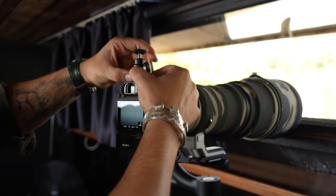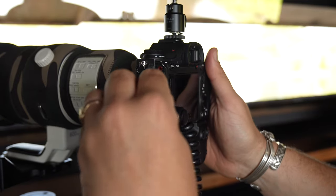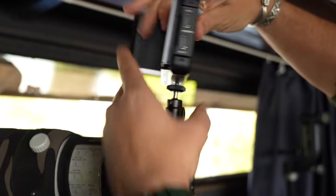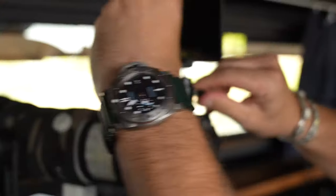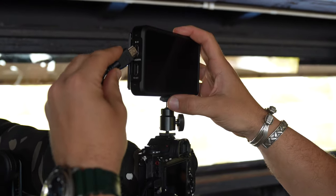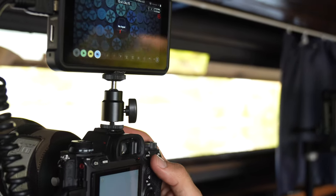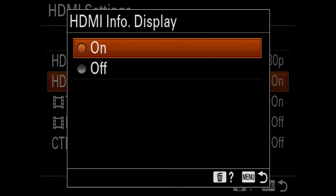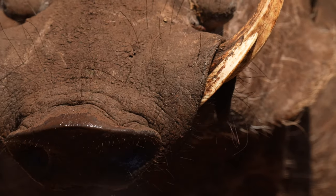My Atomus rig takes very little time to set up. I need it to be simple and easy to manage. I use Sony's clever clip design to fix the HDMI cable to my camera. The coiled cable helps to keep it all tidy. My Atomus rig is perfect for photographing wildlife from an underground hide such as this. All I need to do is ensure my EVF info is displayed on my Atomus, allowing me to do what I do best.